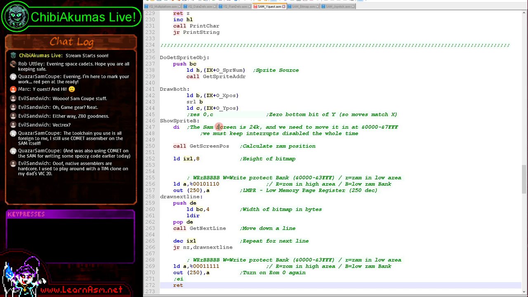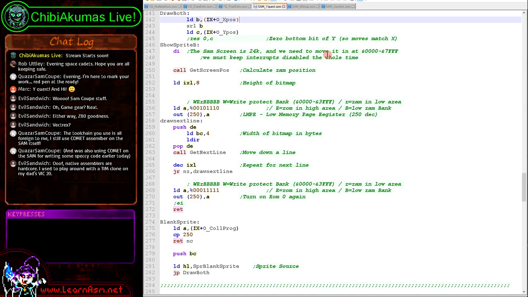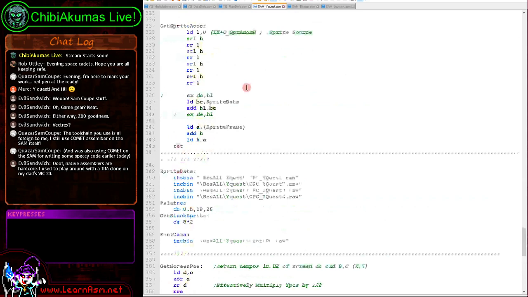Use the Comet assembler on the SAM itself. Fair enough. I do everything with Notepad++ because of the multi-platform thing. If I was just working on a single system, then I'd be doing things differently.